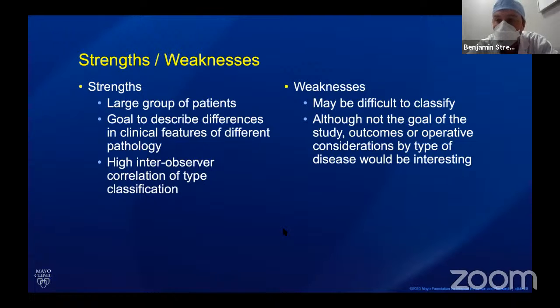The outcomes, I thought, would have been interesting to note from these patients. Would a patient who underwent surgery for a calcific disc herniation be demonstrably different than, say, a patient with a simple thoracic disc herniation? I thought that would be an interesting follow-on and potentially a separate study, of course.